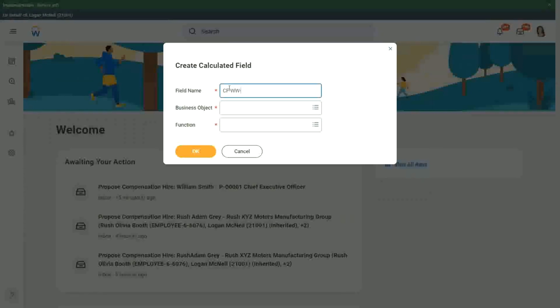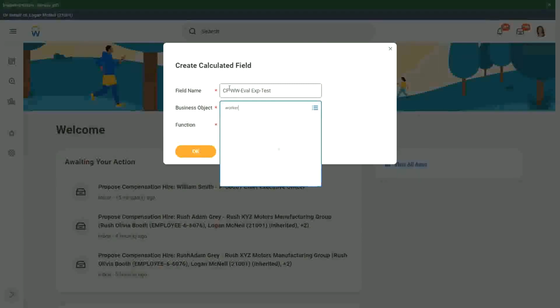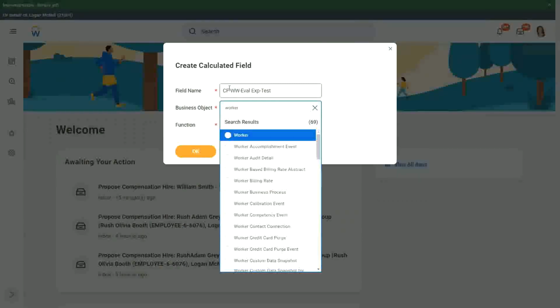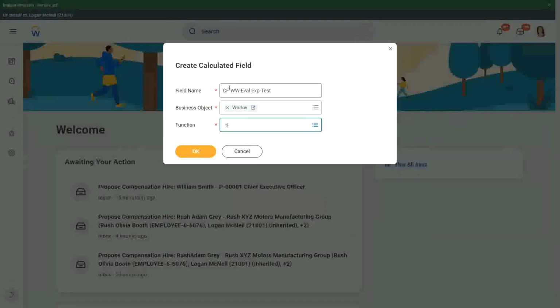And then what was it? Let's say eval. Let me create one just for testing. Okay. So worker, and eval expression.